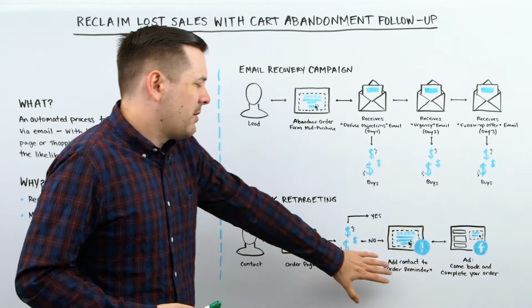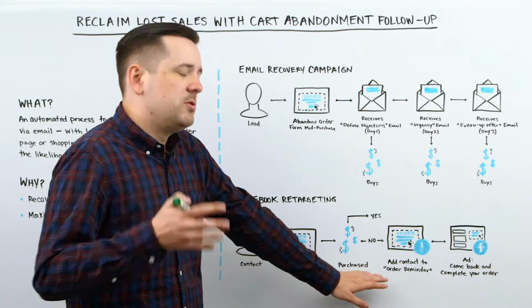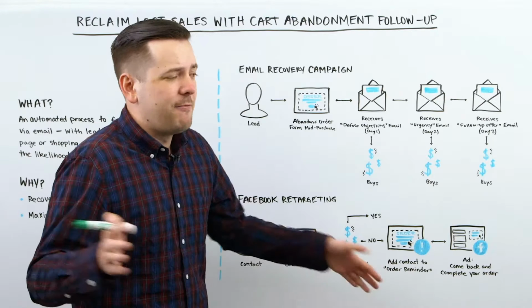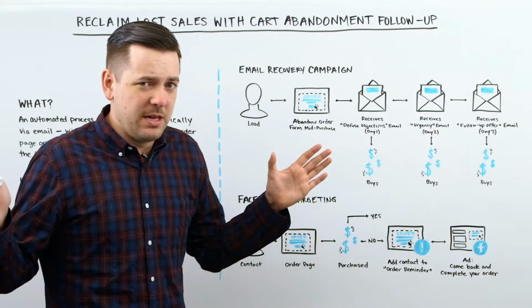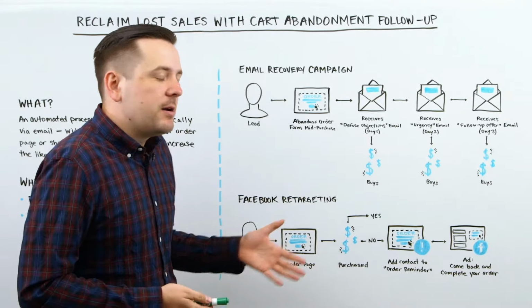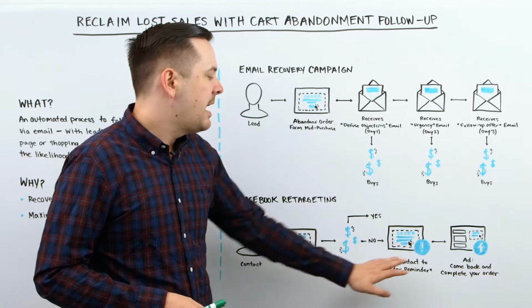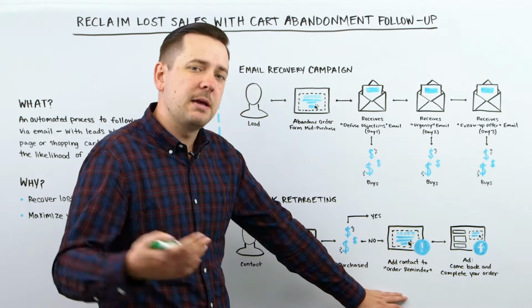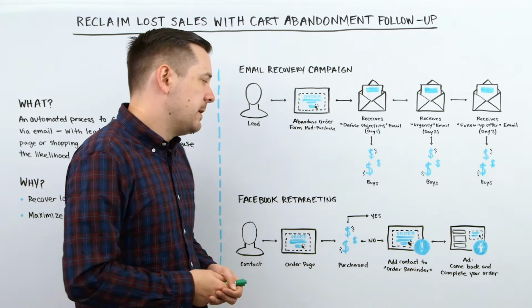You may have noticed this out on the web, where my favorite example of this, because it happens all the time, is you go to a website and you look at a pair of shoes, and for some reason that pair of shoes in that color follow you all over the internet. That's what we call retargeting, right? They're doing something very similar to what I'm talking about here. So they visited the page, you add them to a custom audience, and then you follow them around with ads saying, hey, come back and buy the thing. And then hopefully they come back and buy, right? That's sort of the goal here.